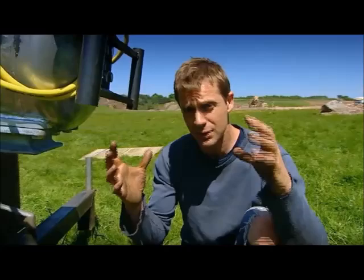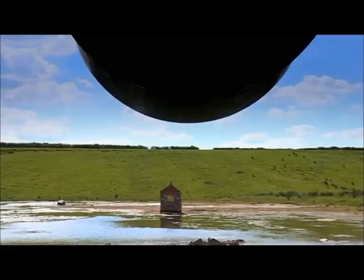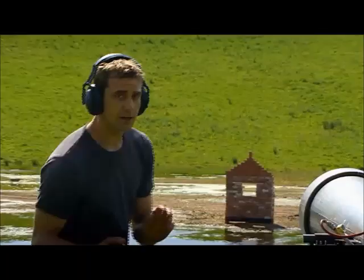We're going to try changing the elevation, changing the gas mix — getting a perfect mix so there's just the right amount of acetylene molecules reacting with just the right amount of oxygen. No passengers: it's got to be all explosion. Let's see how that goes. Three, two, one... That's incredible!